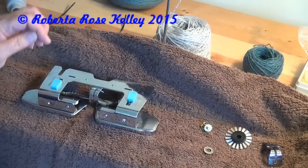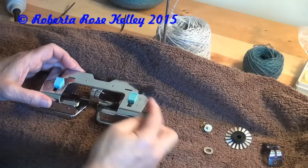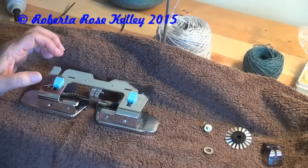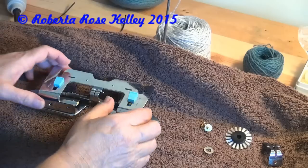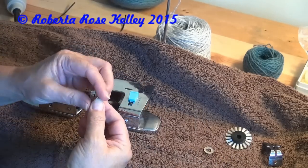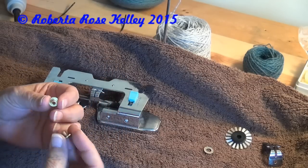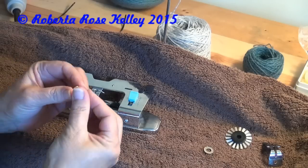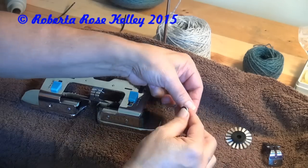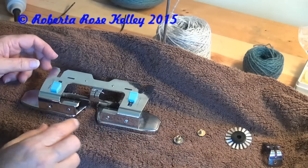When I first got this machine and I moved one of the lay-in levers, the brush underneath just crumbled — it's so old, there was no way of saving it. So I went to the hardware store and found these, which I believe are rivets. One side does look like a rivet, but the other side has threads where the second part screws in. I also need a washer because even as small as that is, I needed that little bit extra.